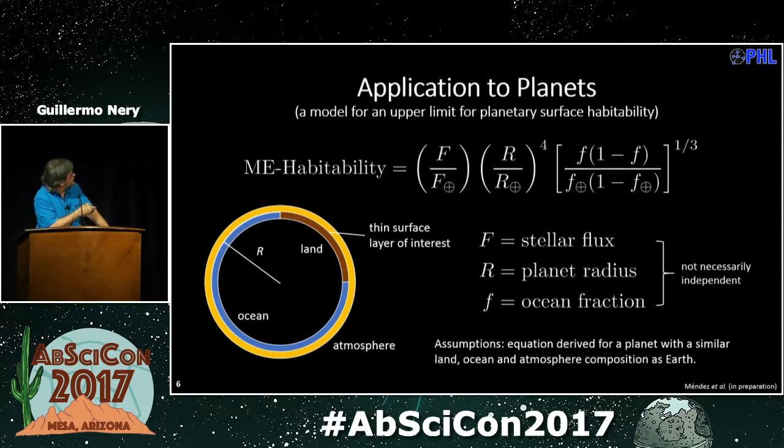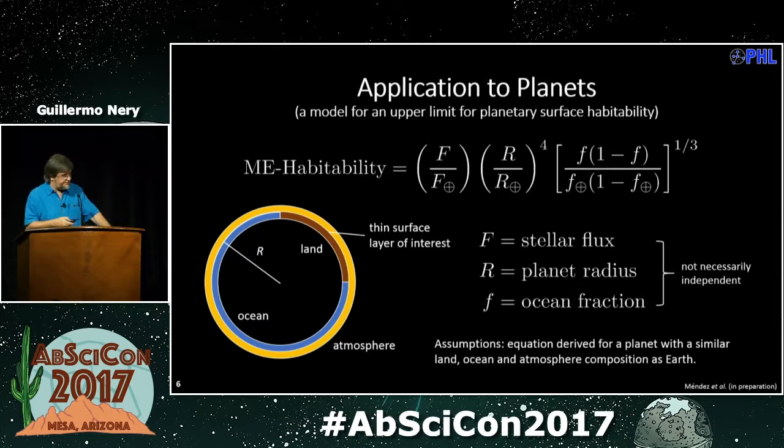And we're assuming, if we don't know how that planet is or where it is in time, how it was at a certain point, we're going to consider in this case that the atmospheres are the same, so that'll cancel in this equation. And we only need the ocean fraction to get the amount of ocean and the amount of land. Okay, so this would be our mass energy habitability index for planets. Our comparison is with Earth, okay? So let's apply that.